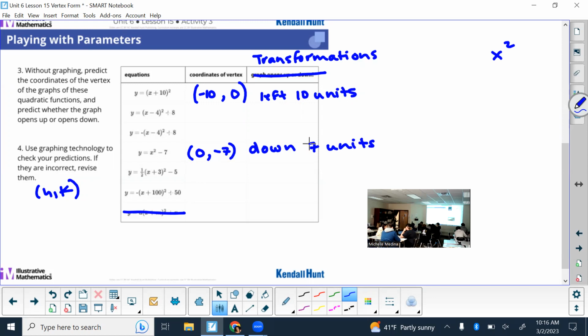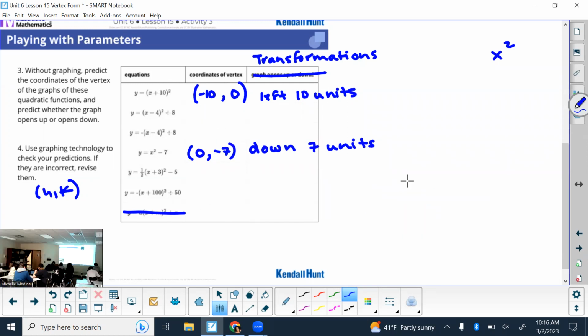Okay, so try the rest of the transformations. Also, you could put the vertex on there too. That helps with the H and the K. But try filling that out. We'll go over it. When you finish, you can work on your puzzle piece. I did not give you 2 separate ones. I combined it. So you can work on your puzzle piece for 15 and 16. So yeah, fill this in. We'll go over it in about 4 minutes.